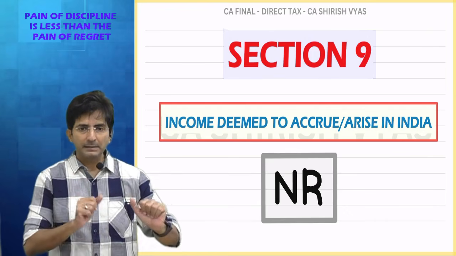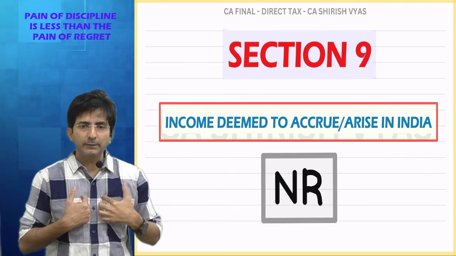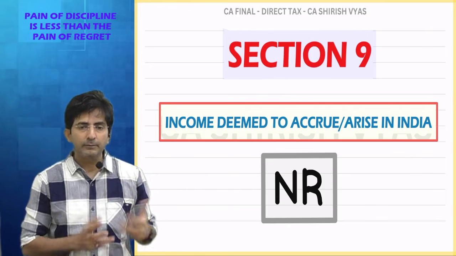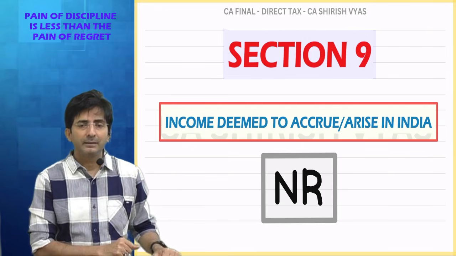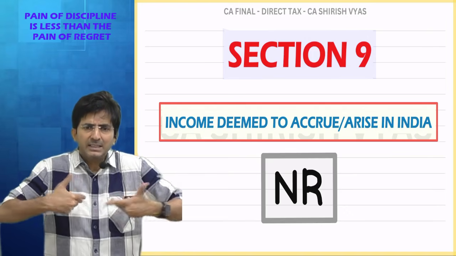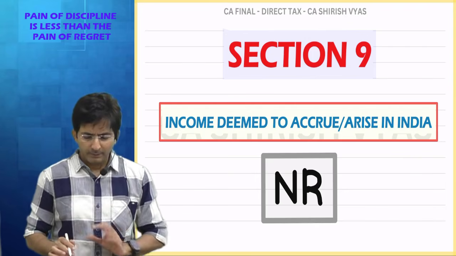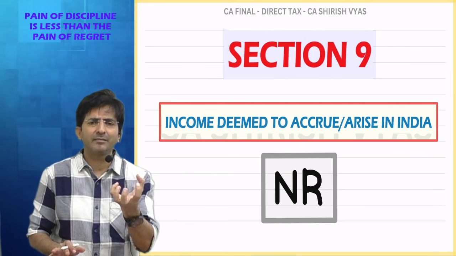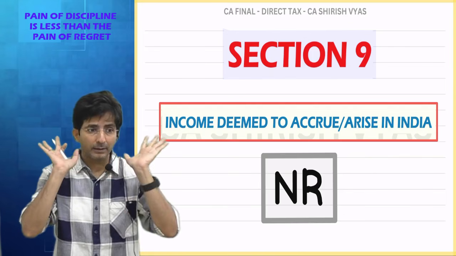So see, in my example, if a Singaporean guy gets a gift from Shirish, even if I gift him some American property, don't see that the property is in America. It is gift, na. So see the giver. Giver is Shirish. He is resident, accrued in India. Okay. In short, don't see the gifted item. Don't see the gifting place. See the giver.